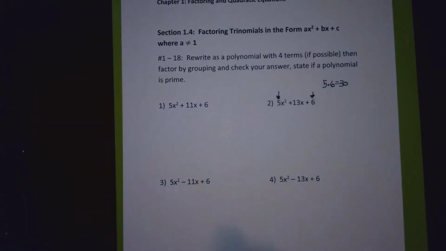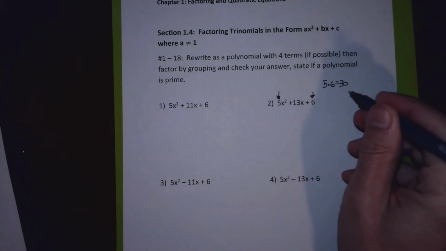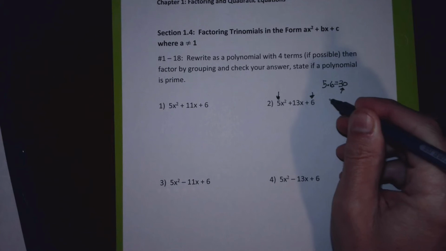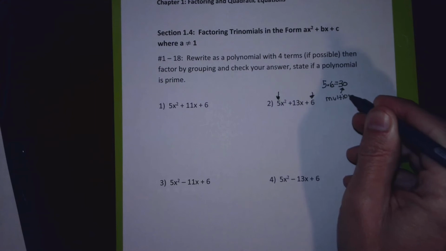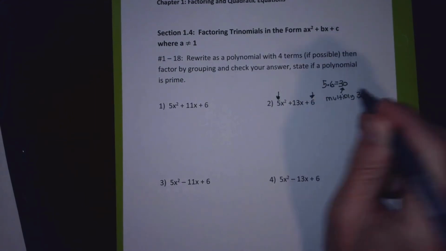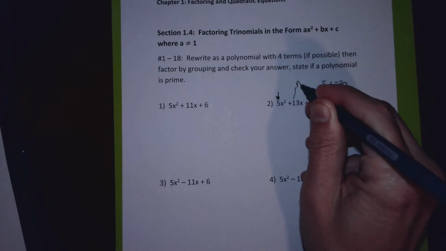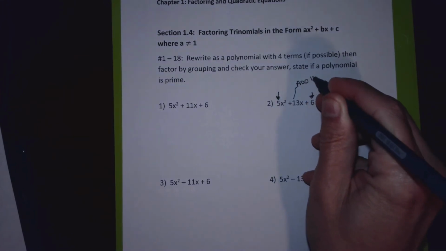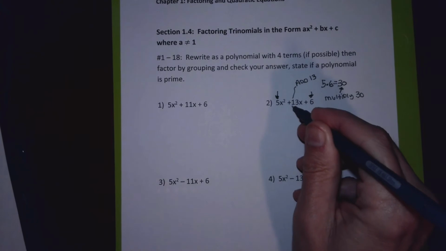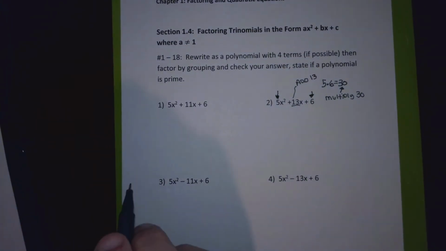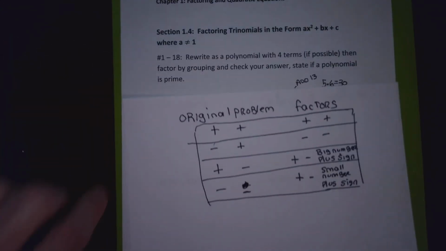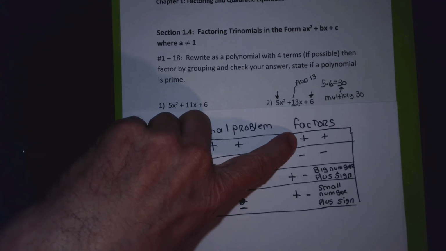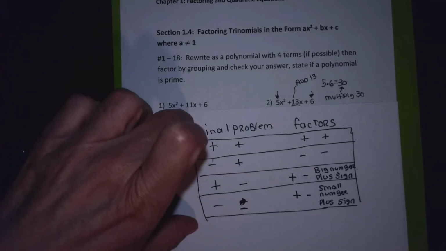Always when I'm factoring trinomials, I'm looking for numbers that multiply to a number and add to a number. This is the number that I'm going to need to multiply for. So now I'm going to search for numbers that multiply to be 30 and add to be 13. And I'm going to rewrite the 13x using those 2 numbers. So let me find my factors of 30. But real quickly, I need to know the signs. Because this problem is a plus plus, the signs of the factors are plus and plus. Again, this template here is still going to work.